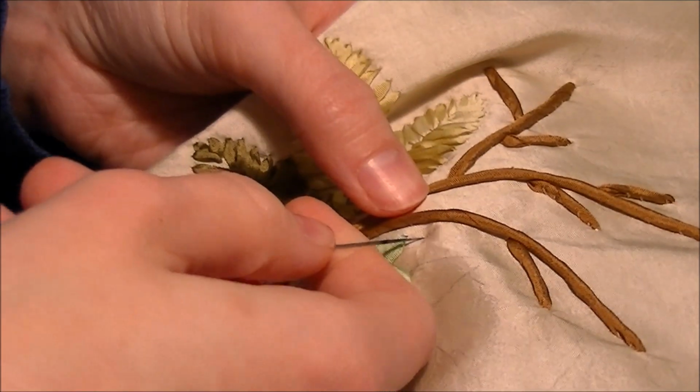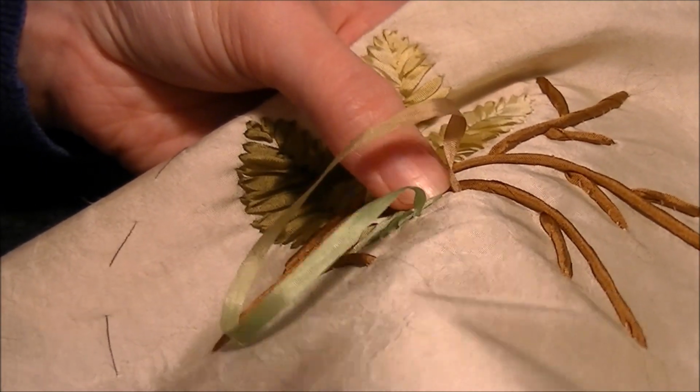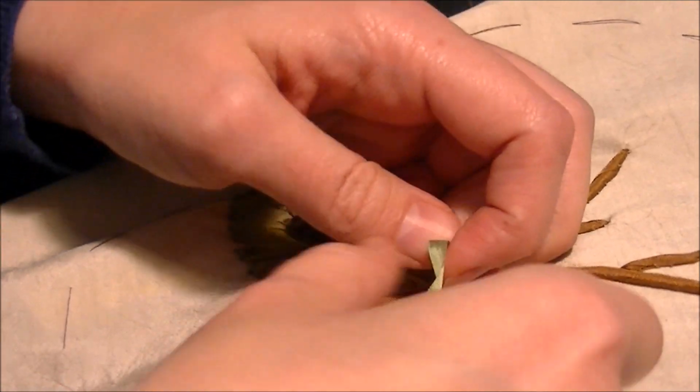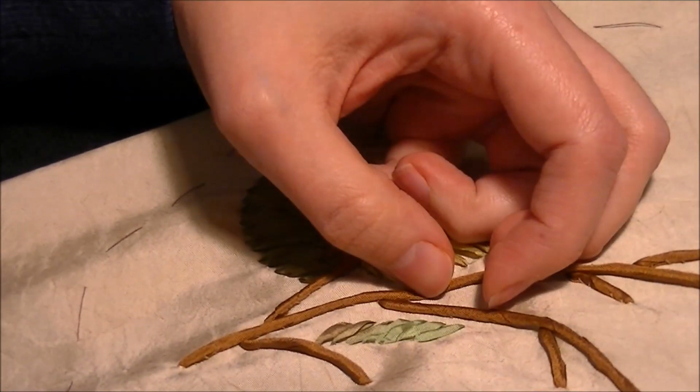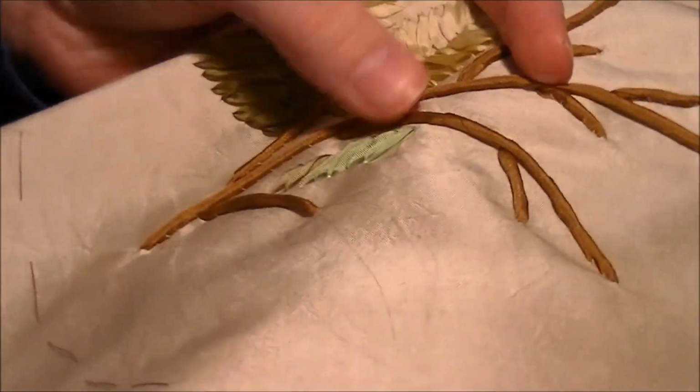And also the color change that I have in these ribbons is a lot more gradual. If I was spiraling the silk ribbons through the fabric, then the part of the silk that's in the back, you wouldn't be able to see it, and the color change would be very rapid throughout the leaf.